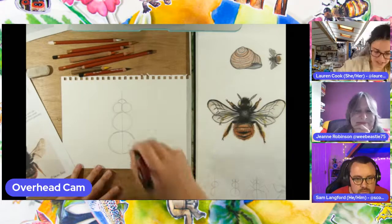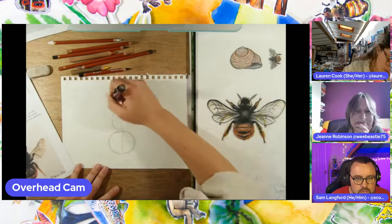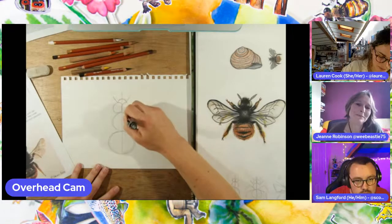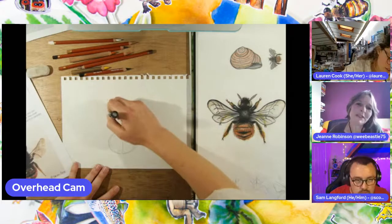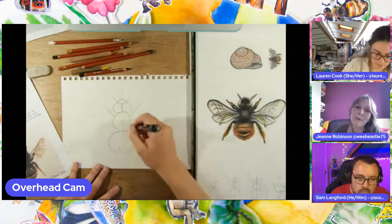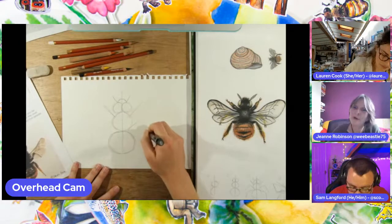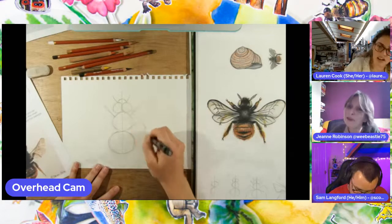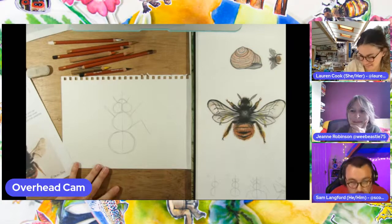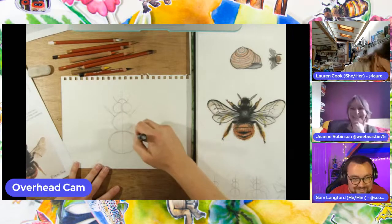This is the hard bit. Then we're going to add in some antennae. For now, we're just going to draw some guidelines. Keep them light, because we're going to draw over them. Those antennae are really key. There are lots of flies that mimic bees, the hoverflies, but they all have very tiny antennae by comparison. So spotting decent sized antennae is one of the keys to it being a bee. That's really good to know. So they haven't got it quite right. They'll spot the difference. Not fooling any entomologists.